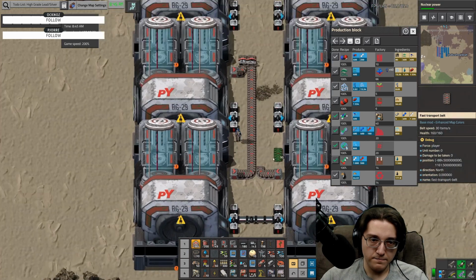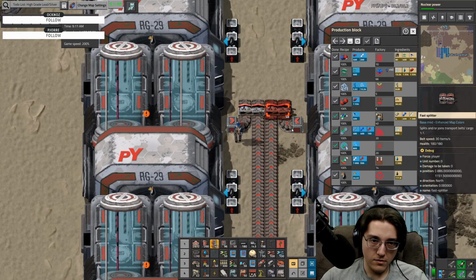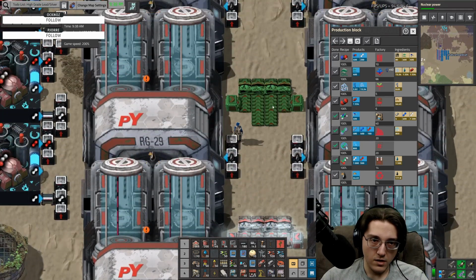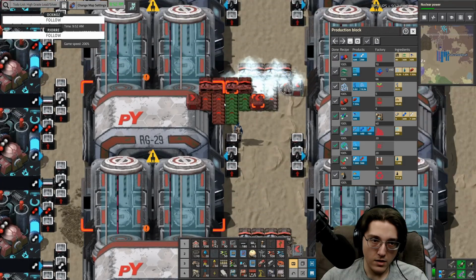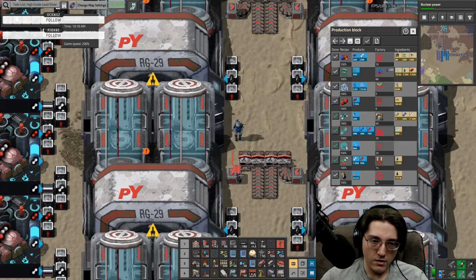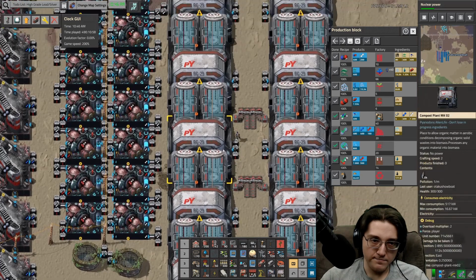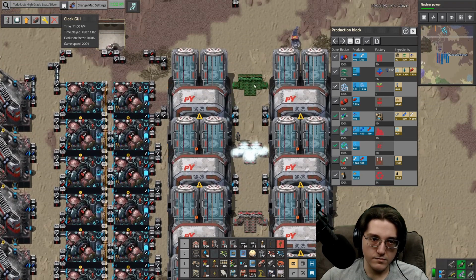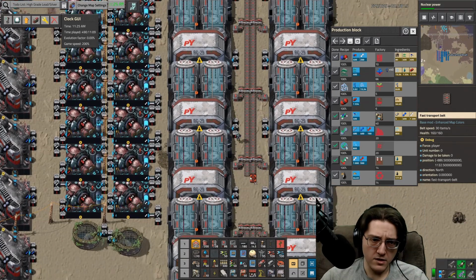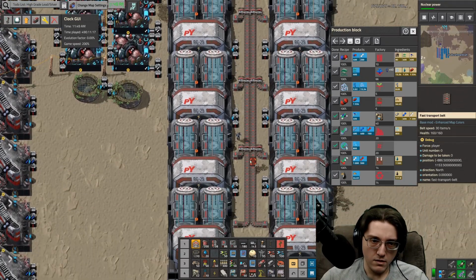As we can see, that is how that will look. Oh. Off by one tile. I should probably do underground belts between these, but meh. It will be fine.